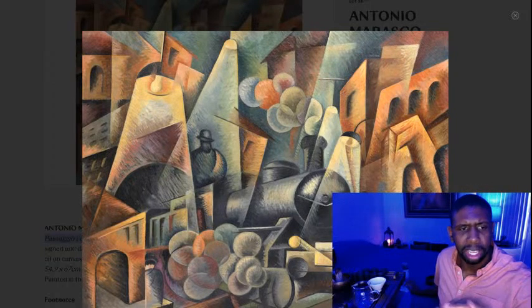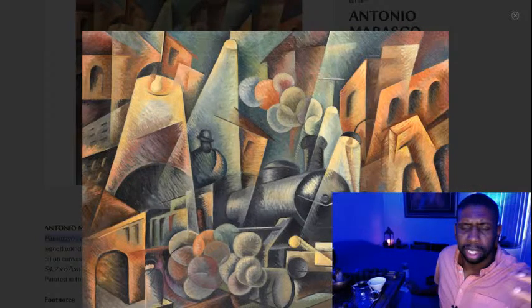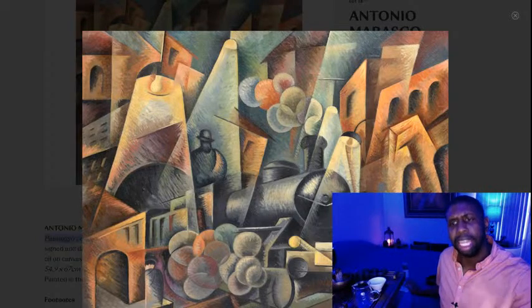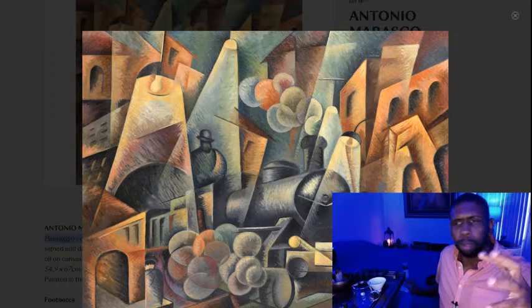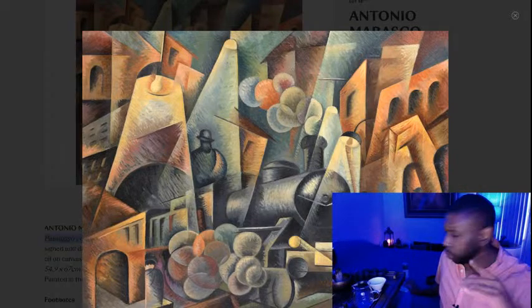You can kind of see the remnants of what looks like a train track. You can see smoke billowing out that almost looks like balloons or cotton candy. You can see these buildings done in these geometric ways. It isn't based in reality. It doesn't look like a picture. It doesn't look realistic, except the most realistic thing is the train. The train looks more realistic than the people or the buildings. The buildings are all these weird geometrical shapes. And so there's something interesting.